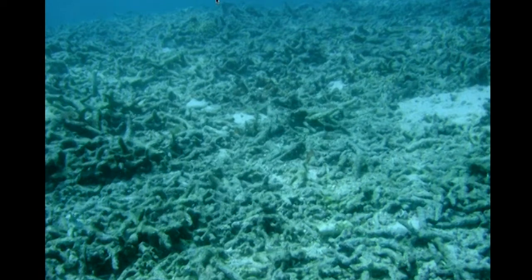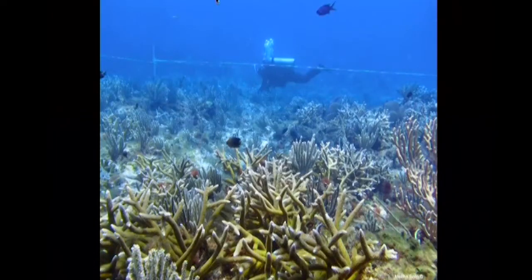Another huge impacting problem for the reefs is unsustainable fishing. This is like dynamite fishing. You throw a bomb 30 to 100 feet, and it gets blasted just for 5-6 pounds of fish, $10 of food. And so the economic systemic problems around the world are also a critical factor.